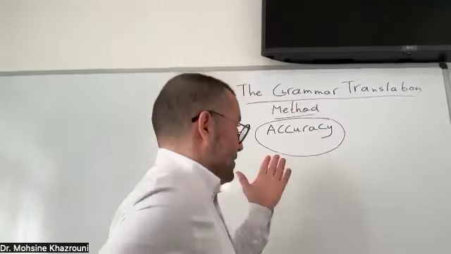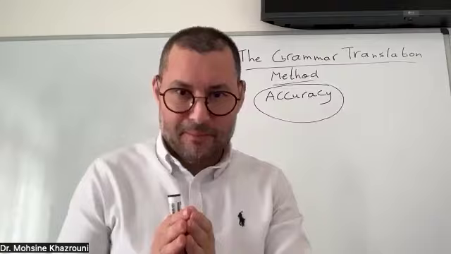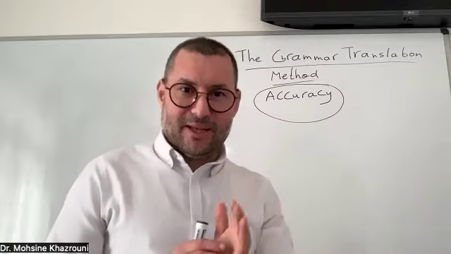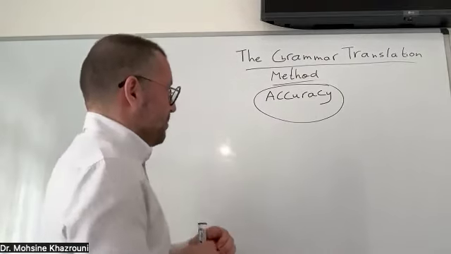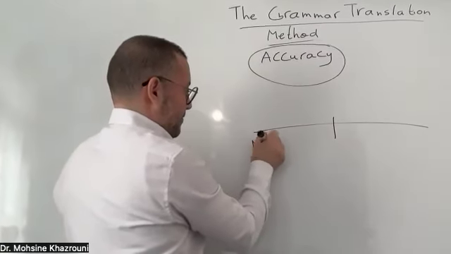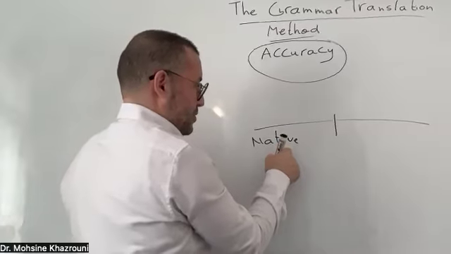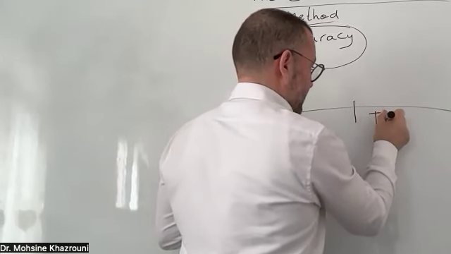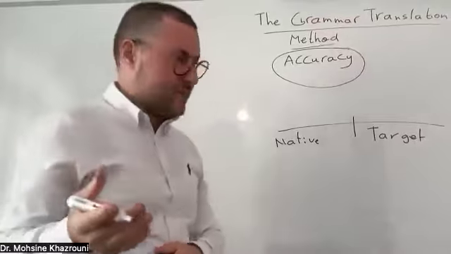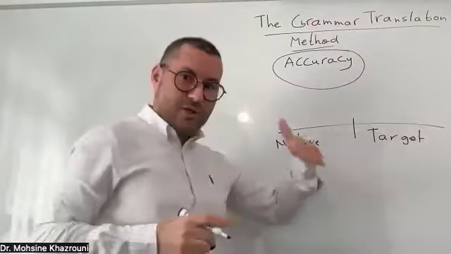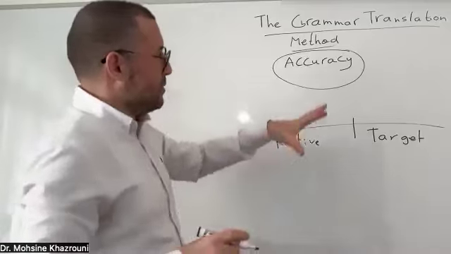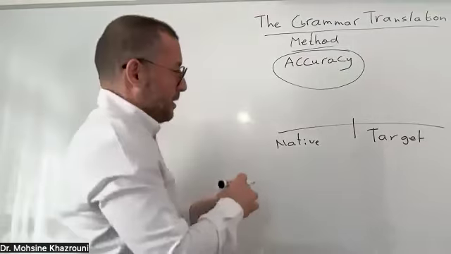But when we are talking about accuracy, are we talking about the language level, meaning that you have to produce a sentence correctly in your native language, or in the target language? Because when you talk about translation, we're talking about 2 languages. We have the native language, and we have the target language, right? So, for example, we as Moroccans, learners of English, the target language is English. The native language is Arabic or French.